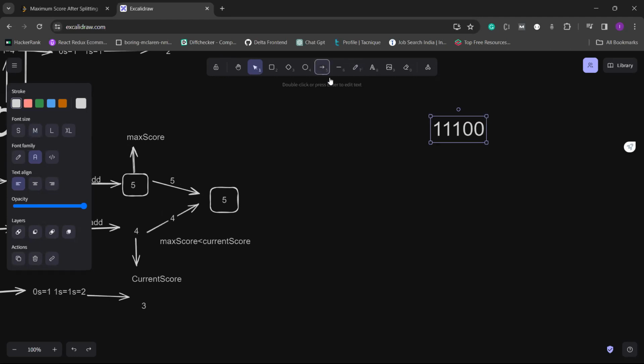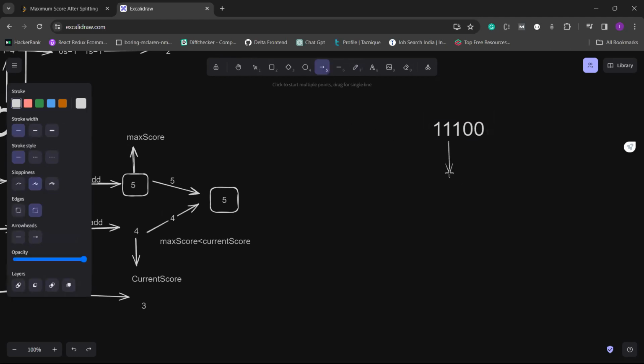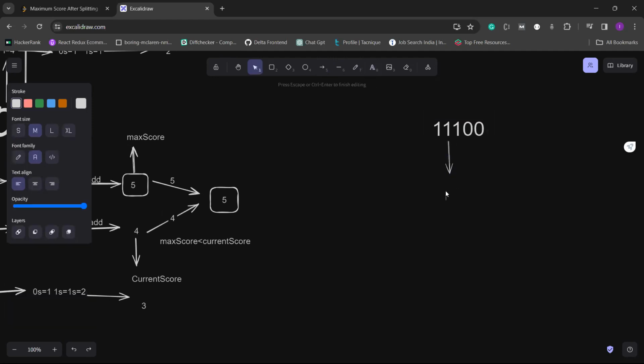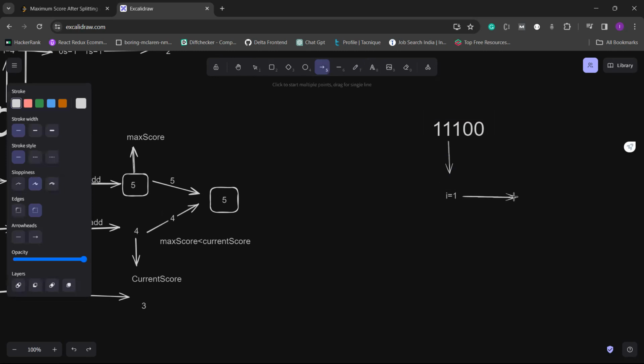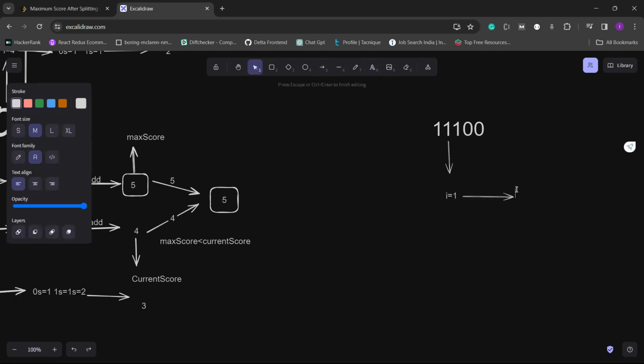So simple, do it. Our i is at index one. Here we have to calculate the zeros and ones for the first time. Zeros will be zero, because on the left side we don't have a zero. Ones will be only one, including the current, so two. That's correct.